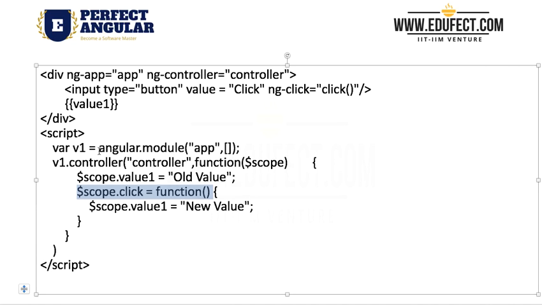So within this app, we have defined a variable value1 with scope, which had the value old value. Now whenever this function is called, it is changing its value to new value. So initially we will see old value printed on the screen, and when we click on the button, this function will be called and change the value to new value, and hence we will see new value. And then even if we click it more times, the value will remain new value. So let us run this code and see.